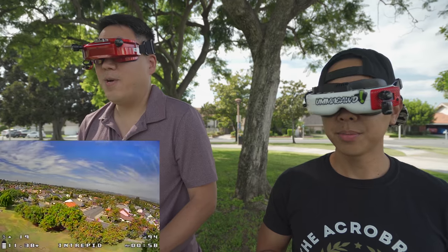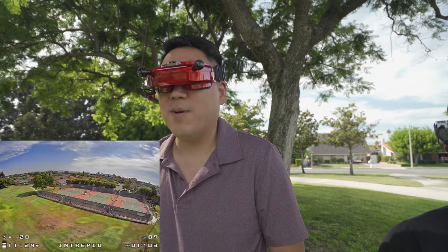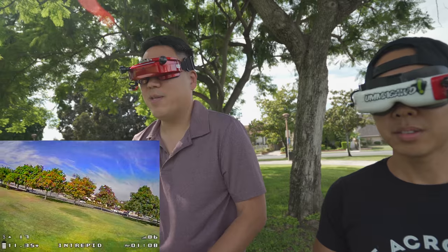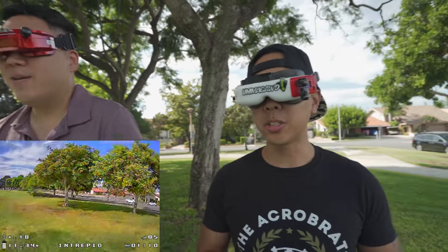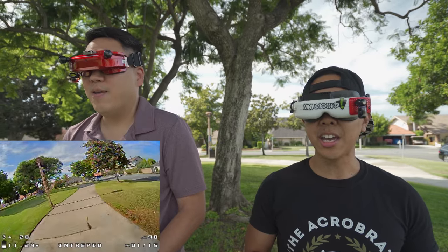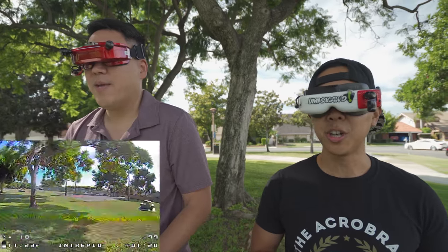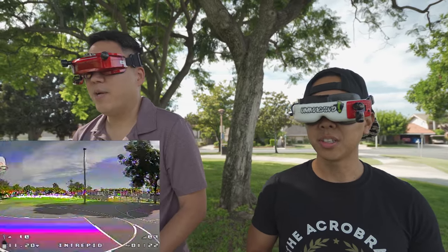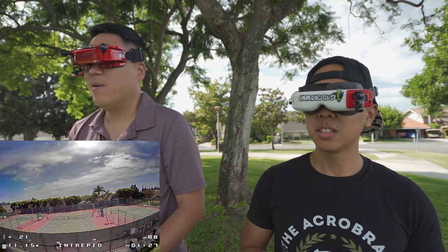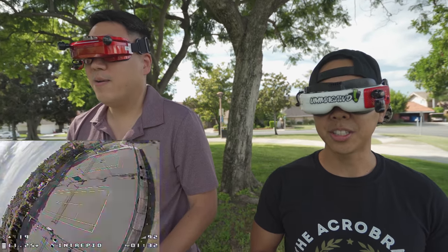This is one of my favorite cameras. This feed and the Rattle from Caddx are both favorites of mine — they're pretty similar in terms of color reproduction and the sensor. Going under the shade right now — that's pretty good. I hate it when the camera takes way too long for the exposure to change. Exposure changes are pretty quick on this camera. What happens if you aim directly at the sun? Oh yeah, looking right at the sun — that handles it like a champ.